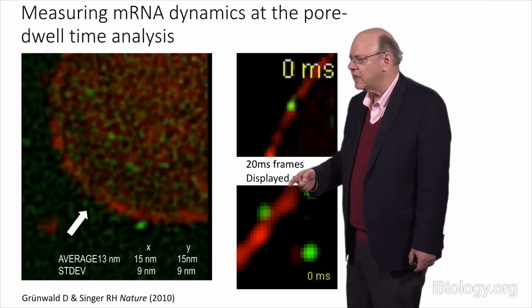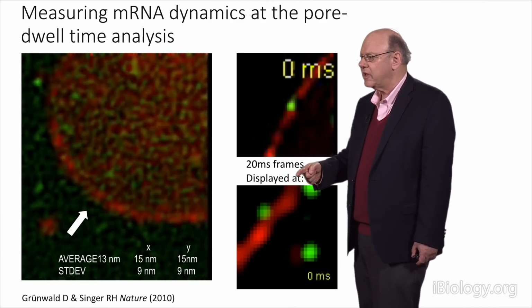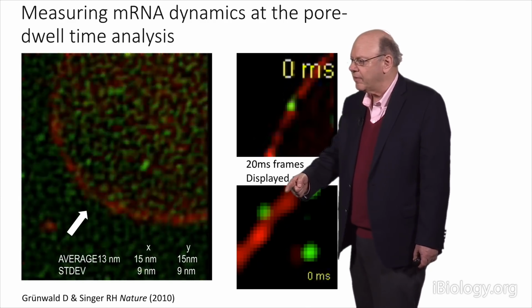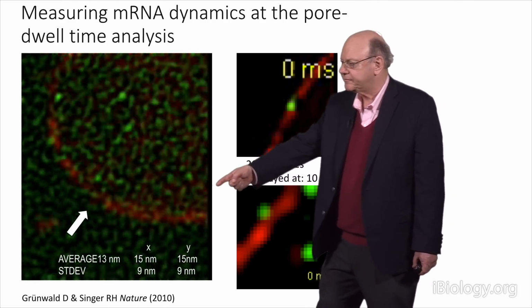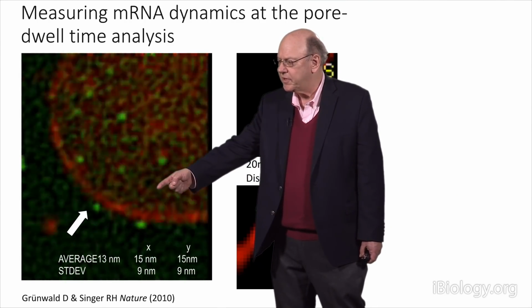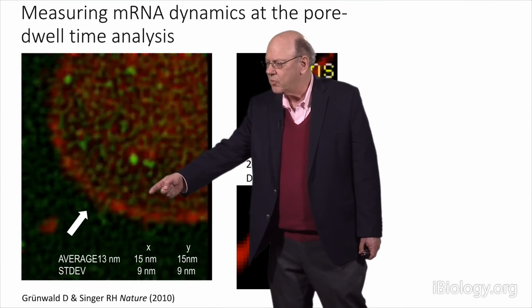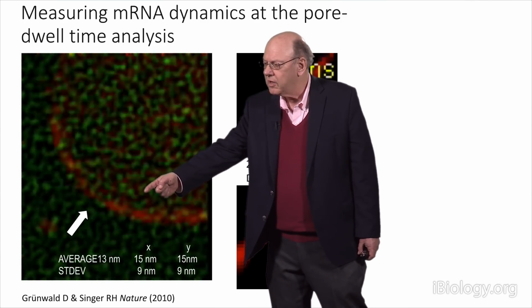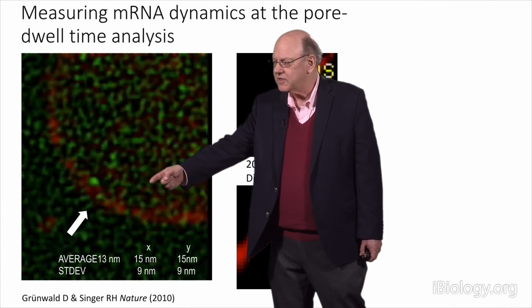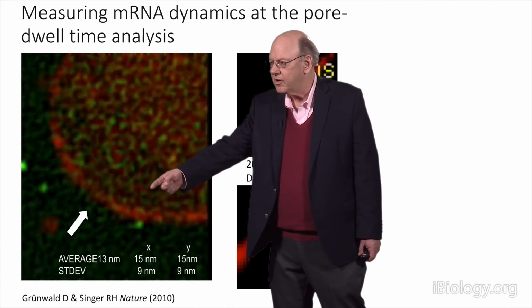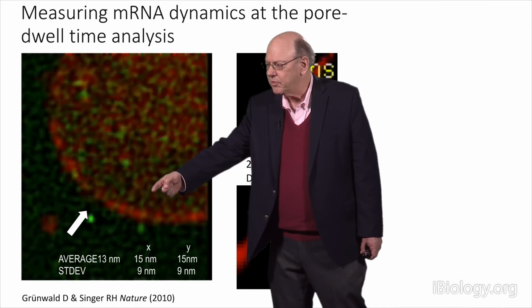So in order to see it, we had to label nuclear pores with a red fluor. And the RNA, of course, is green with GFP, as I described. And then we wait and watch the pores and look for an event there where the RNA takes time to go through the pore. And the time it takes to go through the pore is directly measurable.